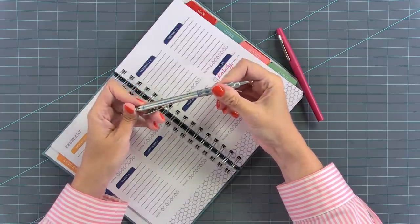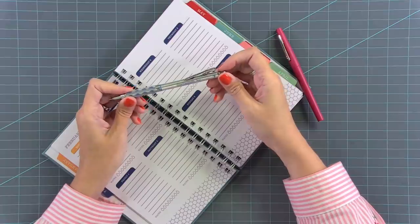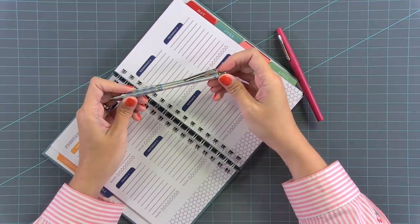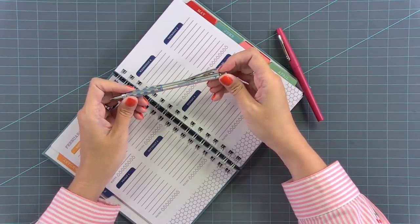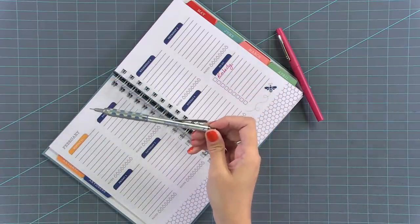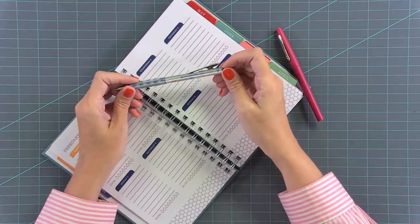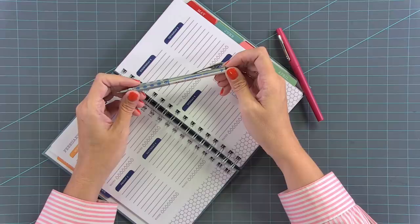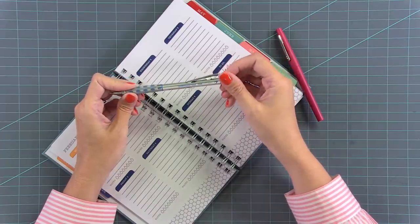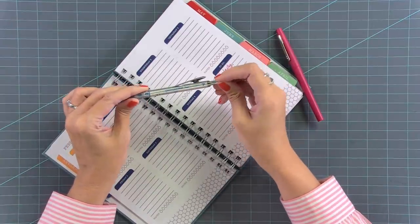I got bored in December, and sometimes when I get bored, I do things that are stupid. So in December, I decided that I was going to be on the hunt for the perfect pencil. I used to use this yellow Paper Mate pencil, but the deal with it is that it came with one lead and that was it, and then it was hard to refill, and the eraser kept going out, so it just became kind of wasteful.